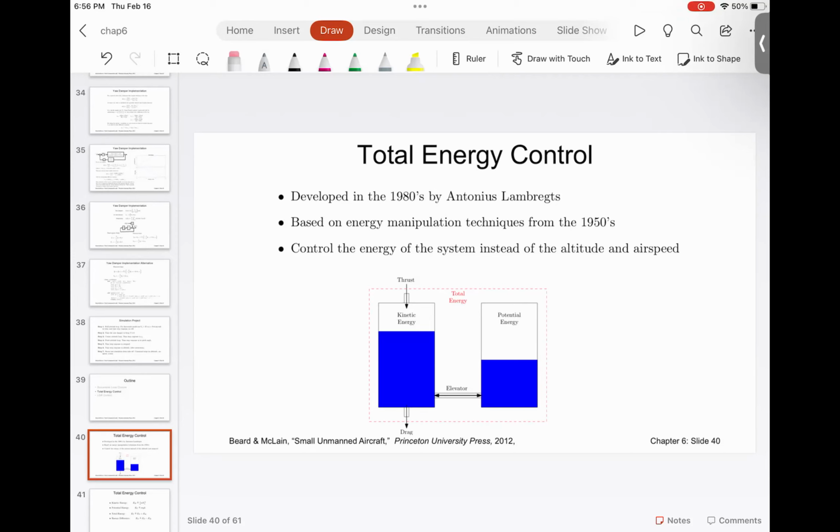But the idea of the total energy control is you have kinetic energy and you have potential energy, and you find out the rate of change of the total energy. If you equate that to 0, that means the total energy is remaining constant. That will ensure the system is simply stable. If that becomes negative, the system is asymptotically stable. If the rate of change of energy becomes positive, that makes the system unstable.